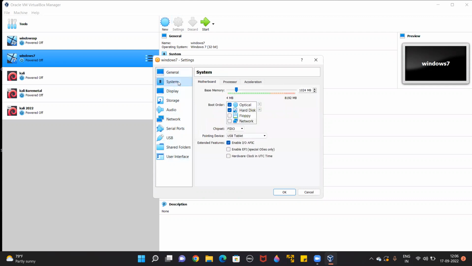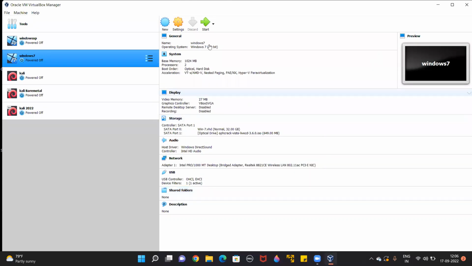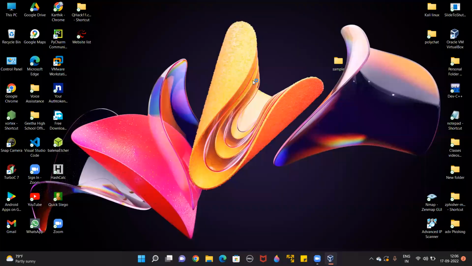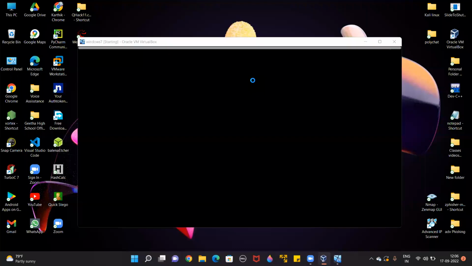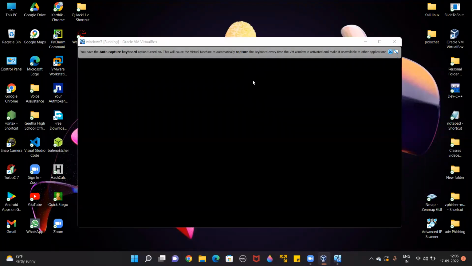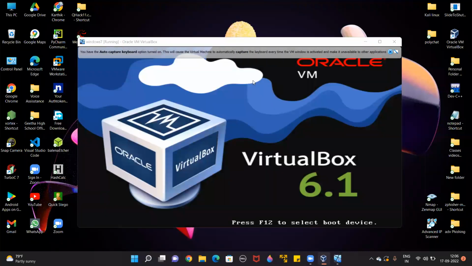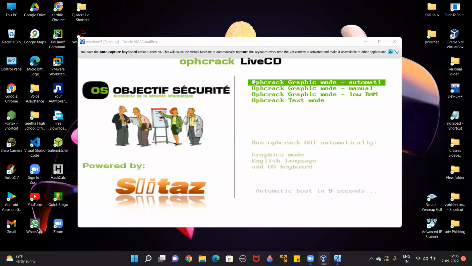Everything is okay. Now let us see whether it will be opened or not. So it is a graphical mode OS.